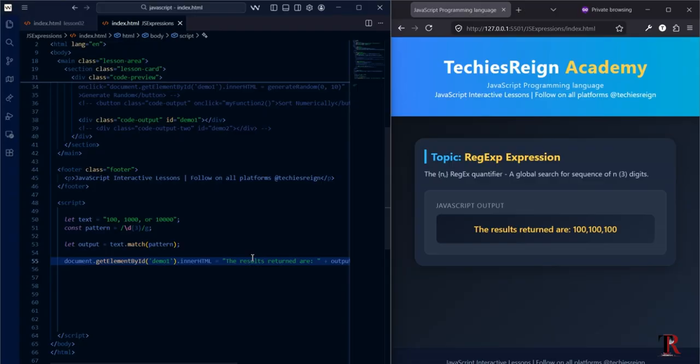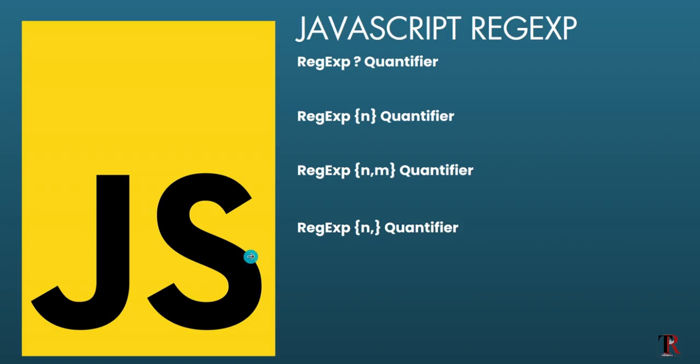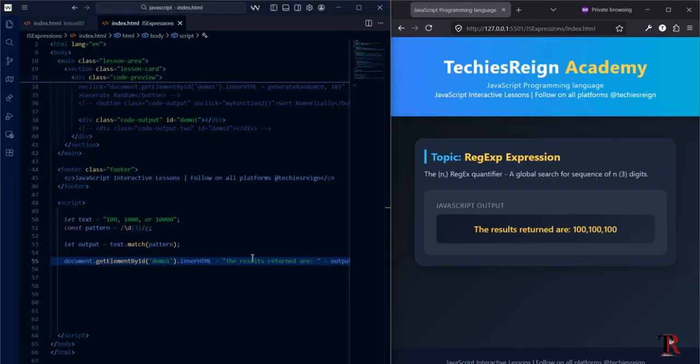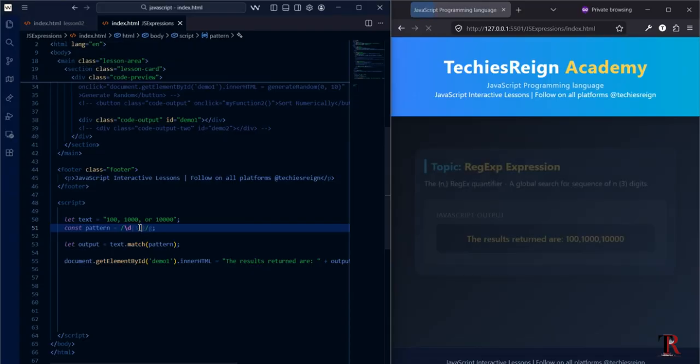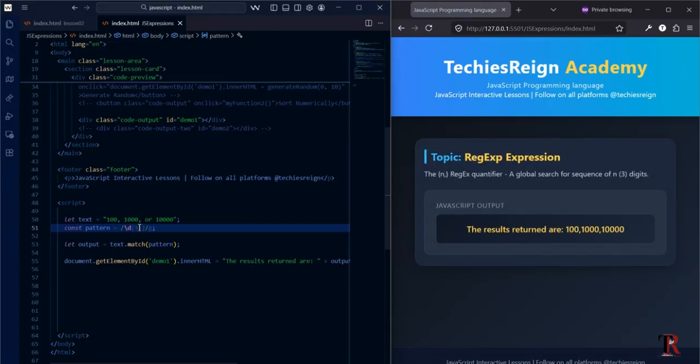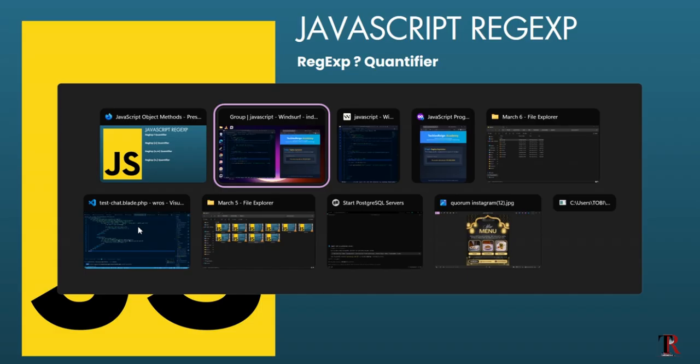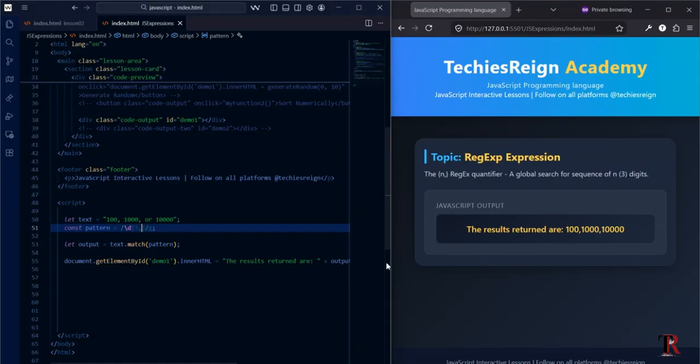But what we are looking for is not the previous quantifier. We are not looking for the n,m quantifier in the regex expression. We are actually looking for an expression of n, in those curly braces. And here you can see that I omitted that comma. Now, if I return it back, let's see what happened. Now you can see what happened. Let's look at the definition for it. There's no definition here, right? Okay. But we have 100, 1,000, then we also have 10,000.